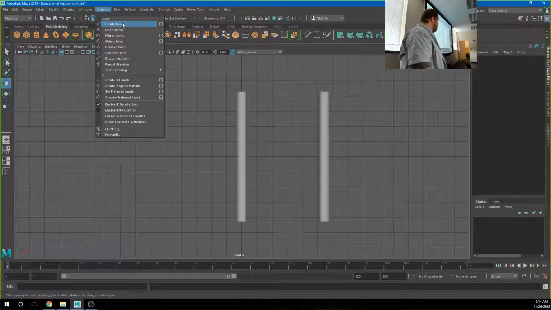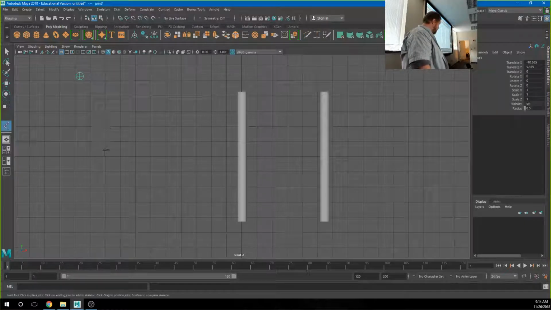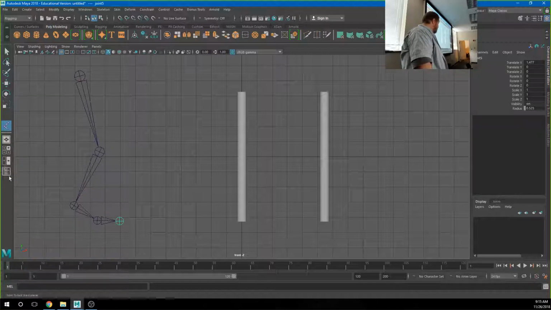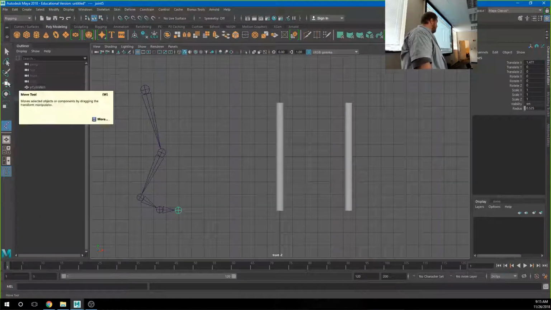So if I just go to create joints, I can start laying those out. So the same way I drew that leg earlier, imagine I'm doing it here. Hip, knee, ankle, ball, toe, right? And what I have here, since I created it from the top down, is a very similar hierarchy to an actual leg skeleton, right?